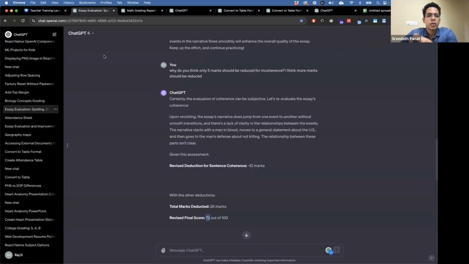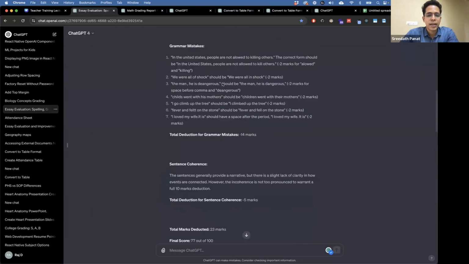So basically what this means is, irrespective of your grading rubric, as a teacher, you will have your own metric. You can implement that grading rubric by providing the rubric in the beginning itself. And GPT will create personalized reports. And ultimately, we can ask GPT to create this kind of a report.